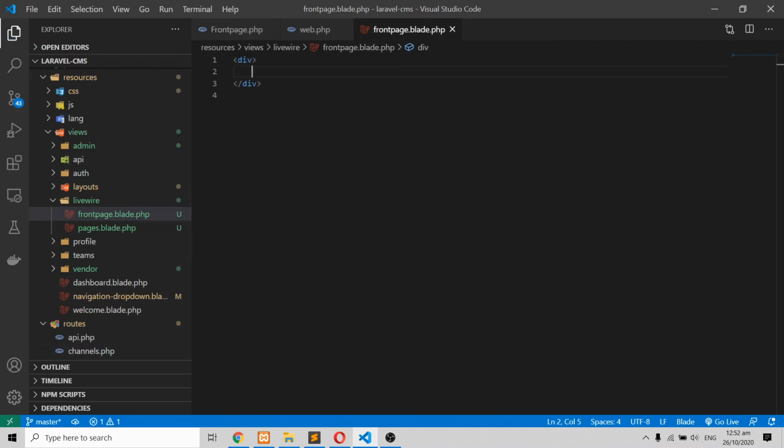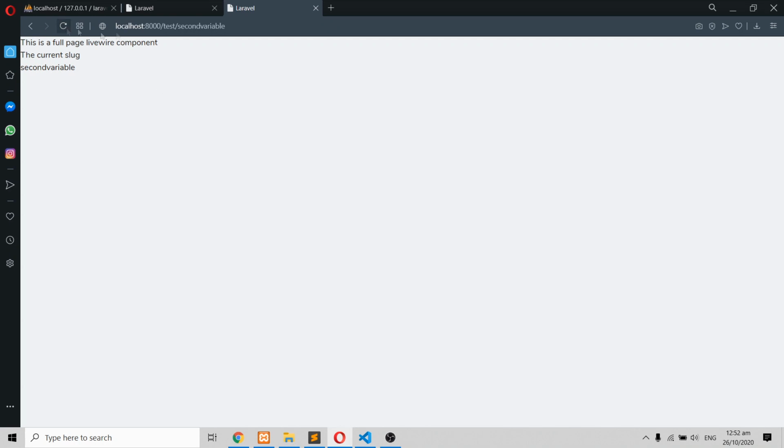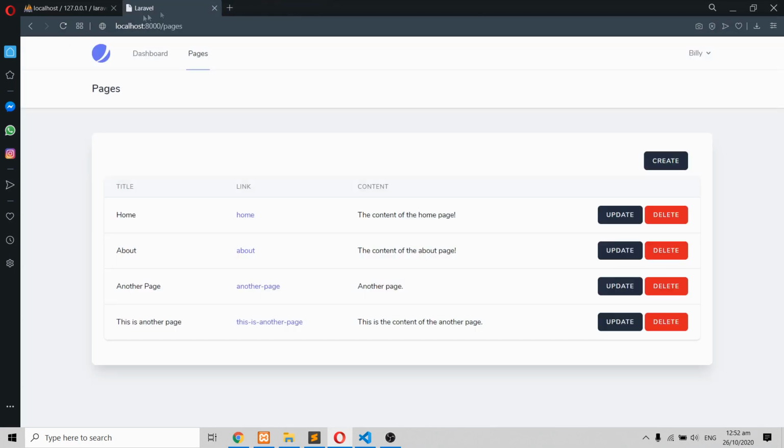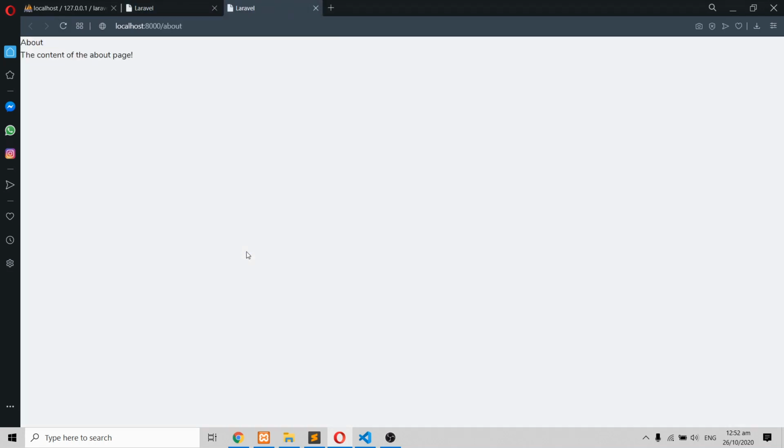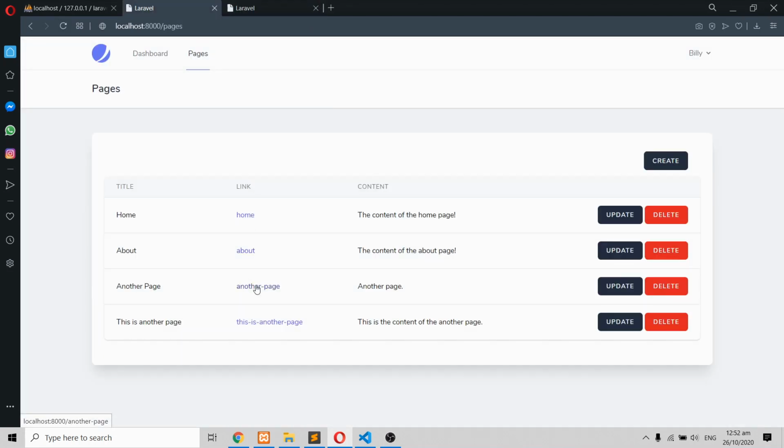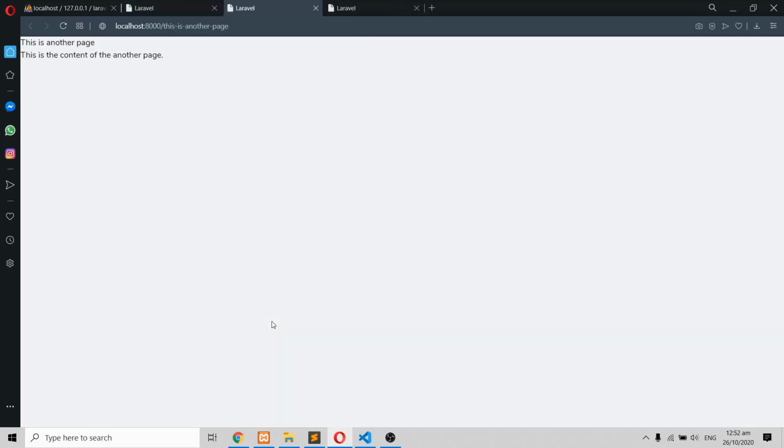And in our front page view, let's go ahead and display the title and the content. As you can see, we can create a dynamic page using this approach.